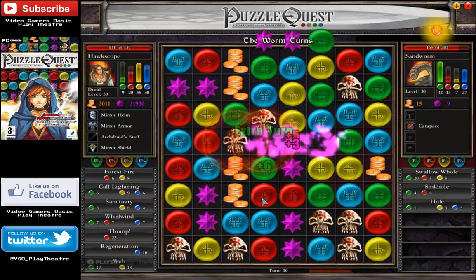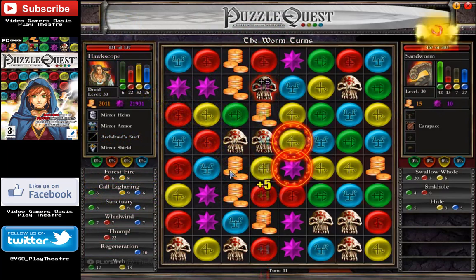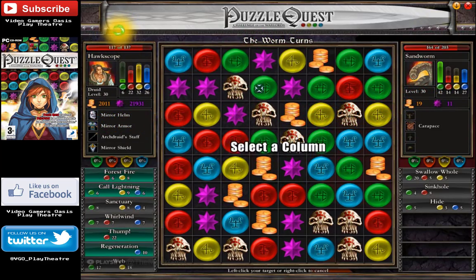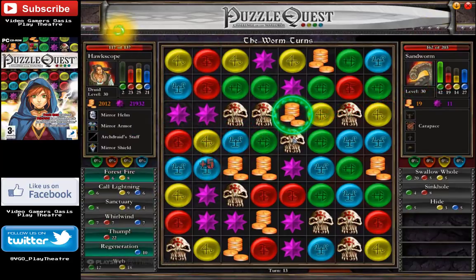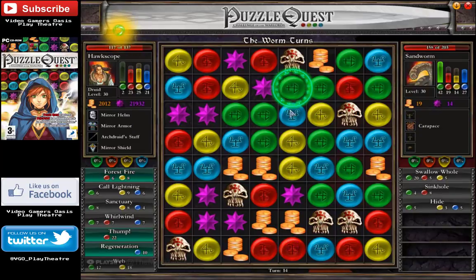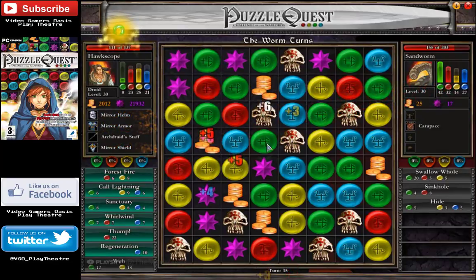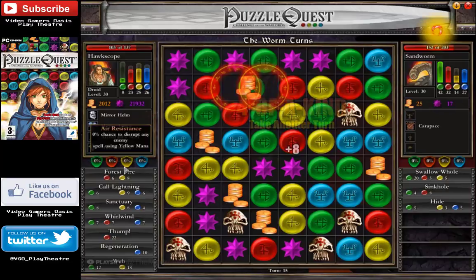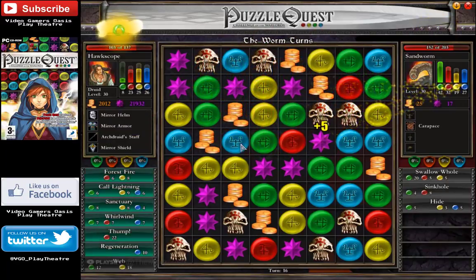Come on, finish this worm off. I call for lightning. Alright, come on. Ouch. I call for lightning. Come on, skull. And we can have green stones. Boom, boom, boom. Blue stones. Ouch. Not good. Got a turn. Get some turn. Ouch.